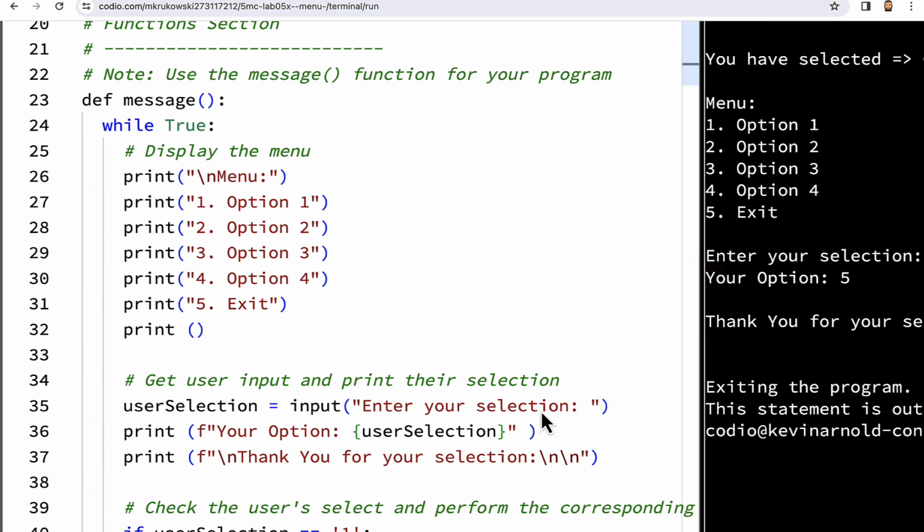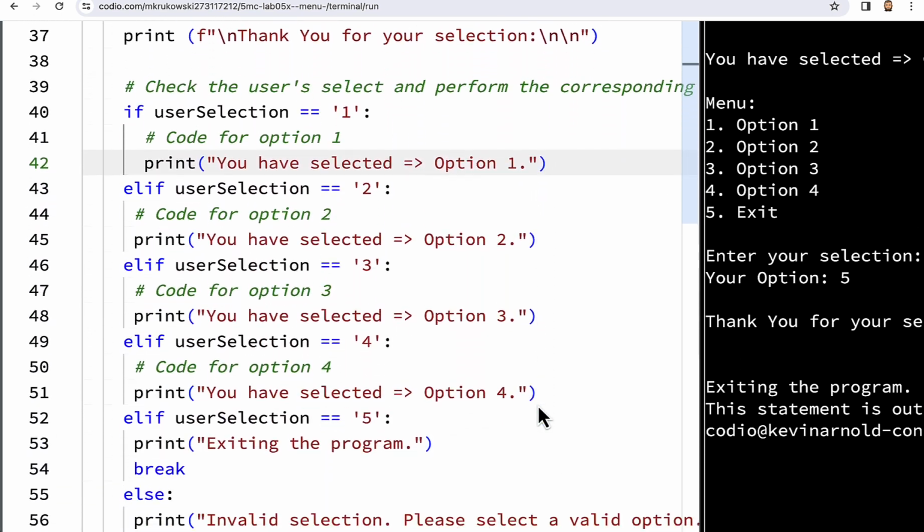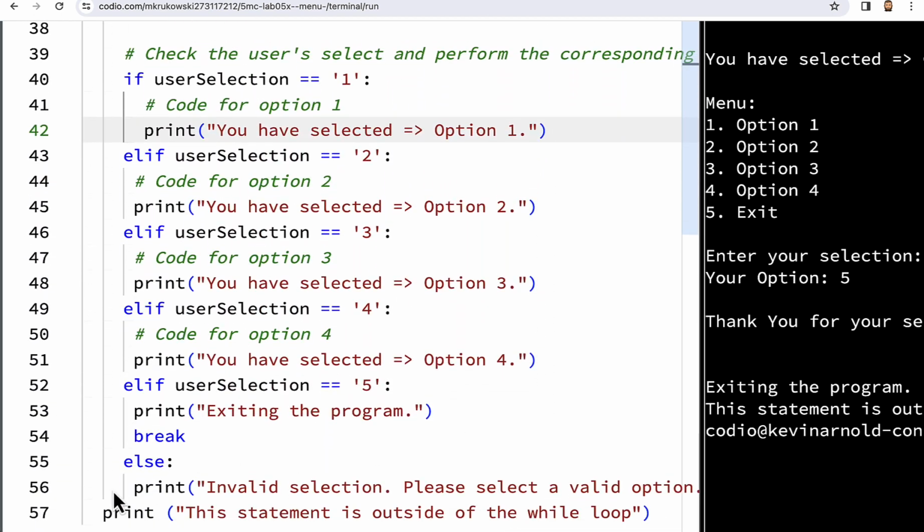Now, the next thing is, once the user has selected an option, we're going to utilize what you see here, a series of if statements, specifically if, elif, elif, elif, elif. So for example, if the user selected option number 1, then it prints out this.